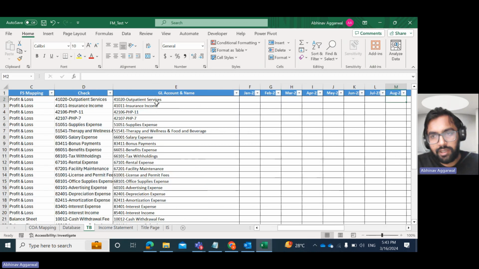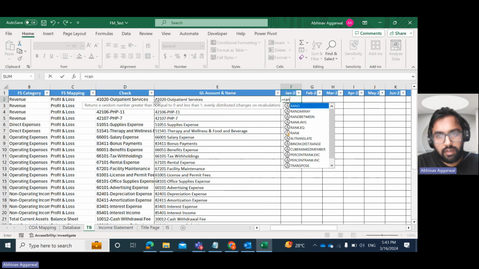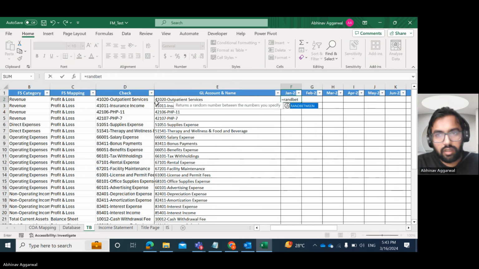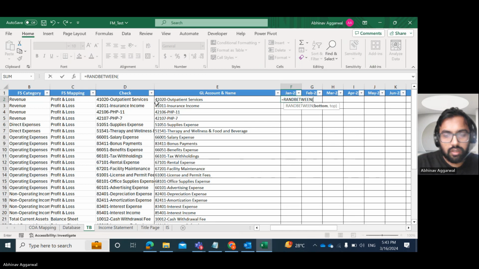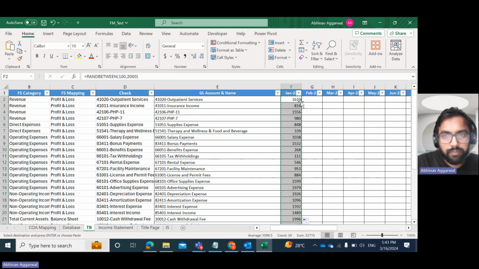So I don't have any values in this. Maybe we can randomly put certain values, 100 to 2000, something like that.